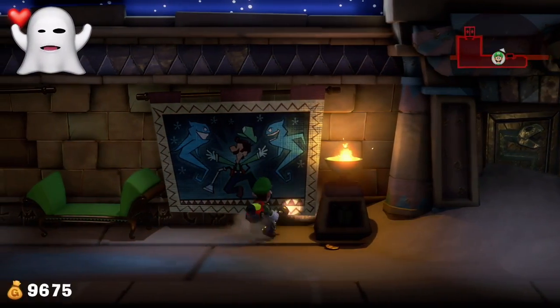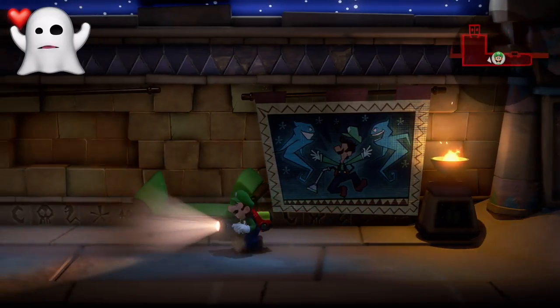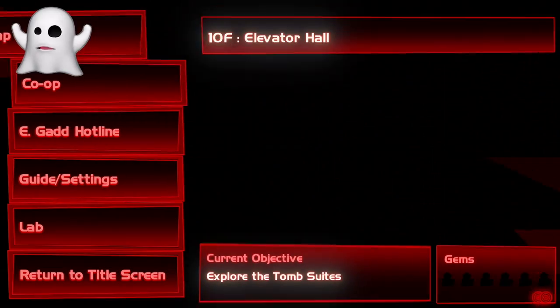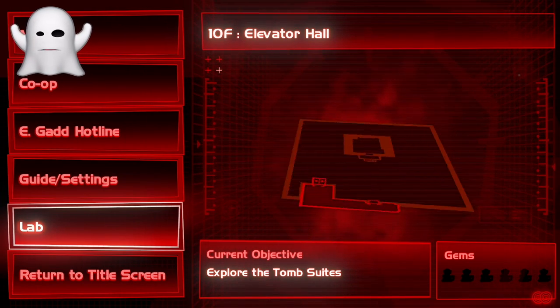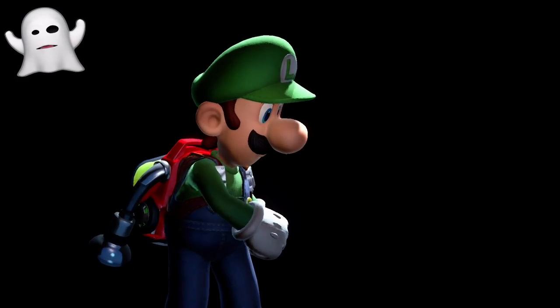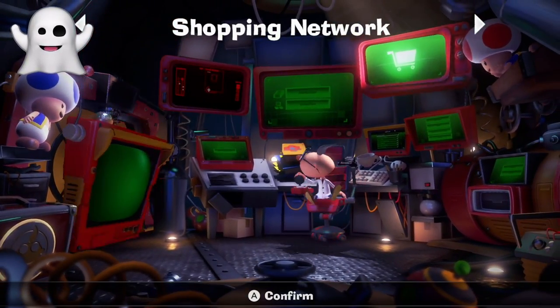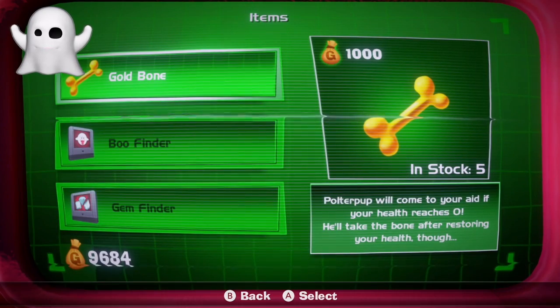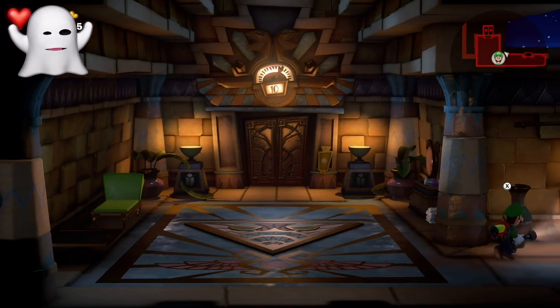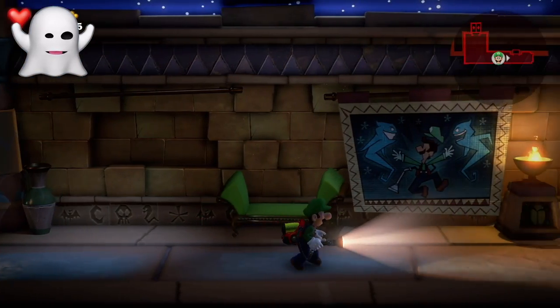I feel like we should go get another golden bone from Polterpup. Yeah, let me go do that real quick. Wait, can I just go to the lab? Can I do this? Yeah, okay, cool. Now I wonder if it'll teleport me between them. Yeah, I think I can. Dude, I've never used this before. I always use the elevator. All right, I just need to shop real quick. Oh, this is really convenient. Oh, dude, if I'd known that, I would have gotten that a lot earlier.